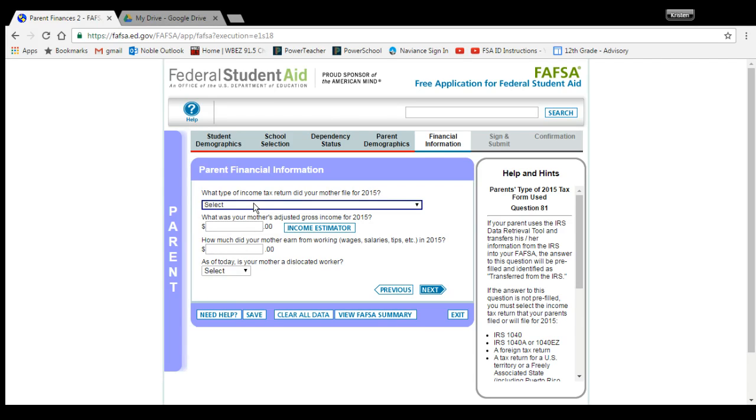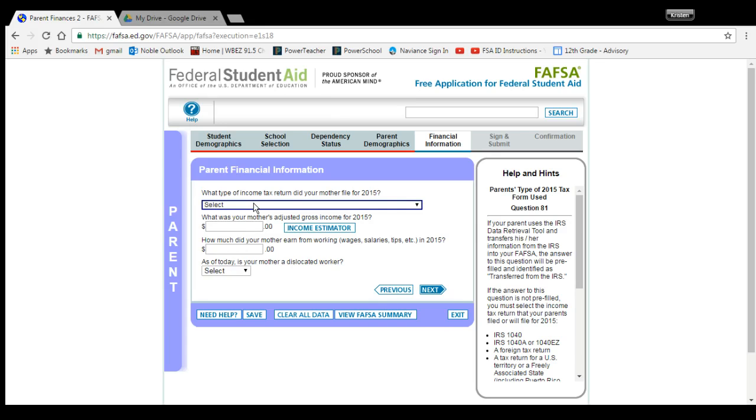Essentially, you want to answer that your parents or guardians did not file an amended tax return and that they did not file a Puerto Rican or foreign tax return. And then the option to link to the IRS will pop up. You will want to enter your parents' FSA ID information, and then you should be able to go to the IRS website and enter their address and transfer their information. And again, I'll show you that step in my financial information.